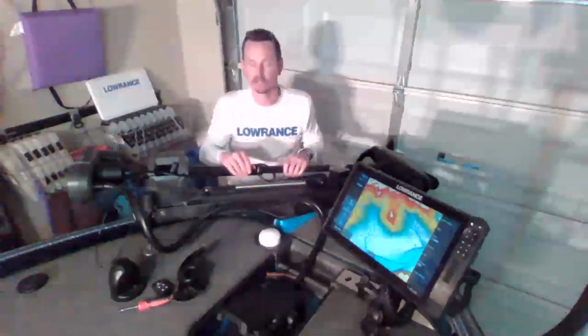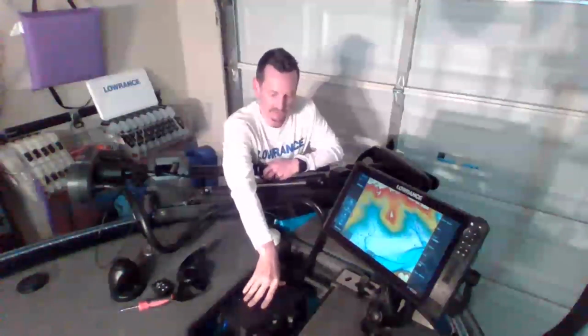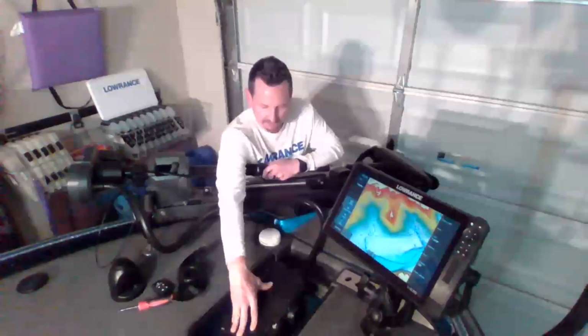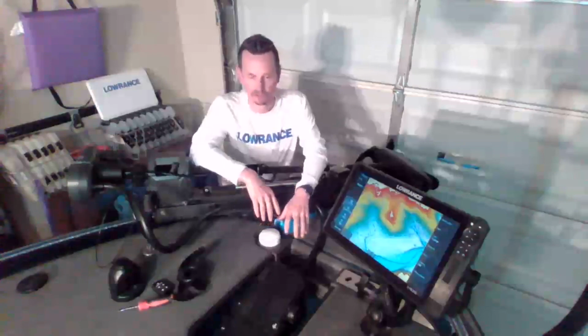Question, can you adjust the pedal pressure? So the resistance of the pedal? No, it's done through a liquid-filled resistor. So it's quite stiff. It's made to feel just like a mechanical cable right out of the box. We spent a lot of time getting it to feel just right, but there's no way to adjust it. The nice thing is the pressure shouldn't change on you. You know how mechanical cables would start to wear down over time and get loose? This one should keep its same constant pressure.